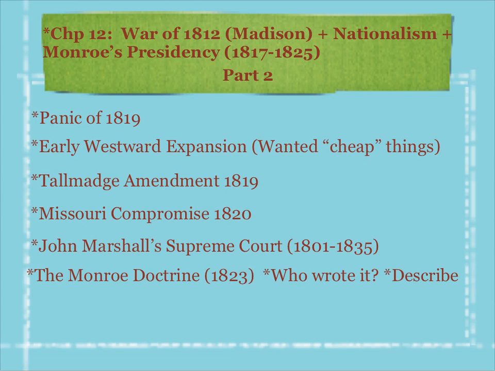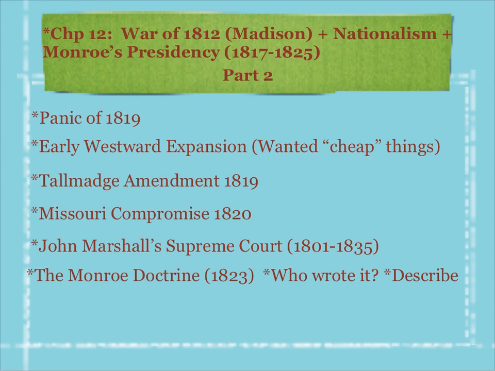The opposite of cheap and soft money is hard money, which is actually gold and silver, gold especially. One way to pay for things is through hard money, paying with gold. The Bank of the United States would prefer things to be paid with gold and silver, but the farmers did not want that. They wanted cheap money. The biggest reason, and this is an economic idea, is that if there are more paper dollars in circulation, that should cause inflation. Farmers want inflation. They want prices to go up, because they can then sell their goods for higher prices, make more money, and pay off their debts.